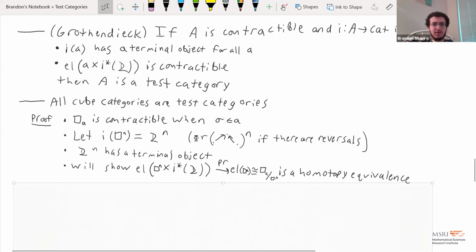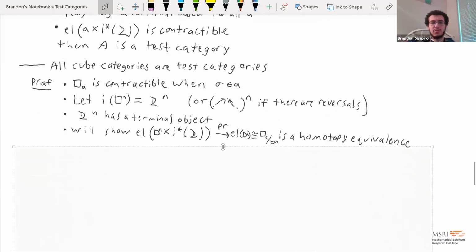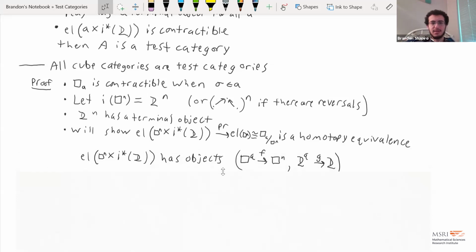Awesome. So we want to basically repeat the argument we did before. Before, we did it in steps where we only did one dimension at a time because it's easier to see that way. You're only using one connection. Here, we don't actually need that. So we're going to do the whole thing at once. And again, we're going to look at what are the objects in this category of elements.